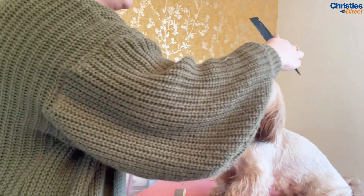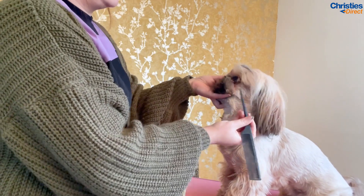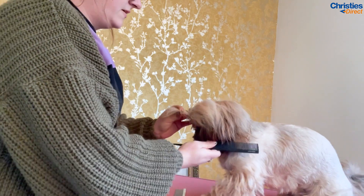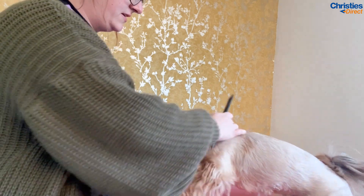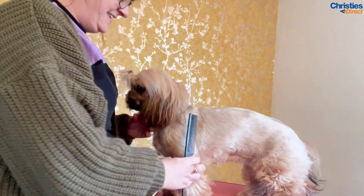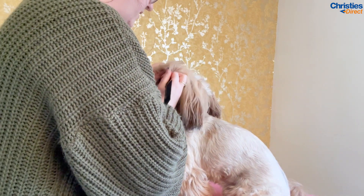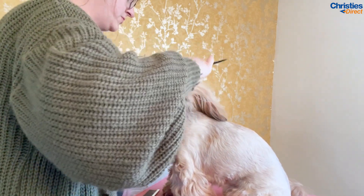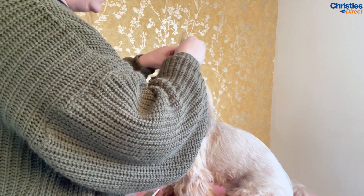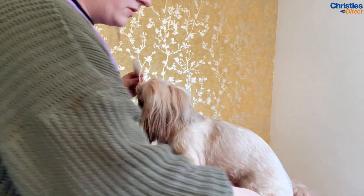So if you're wanting to add more in like me, you can. If you split the head in half and then section again with your pin tail comb and split it like that, getting your sections. One thing you can do — I know some dogs go through whether they want to sit down or stand up — if you can get your dog to lay down, I highly recommend getting a cushion or a rolled-up towel for them to rest their head on, as that will keep their head nice and still. So I've sectioned that out again. Get it combed through and then grab your next bobble.